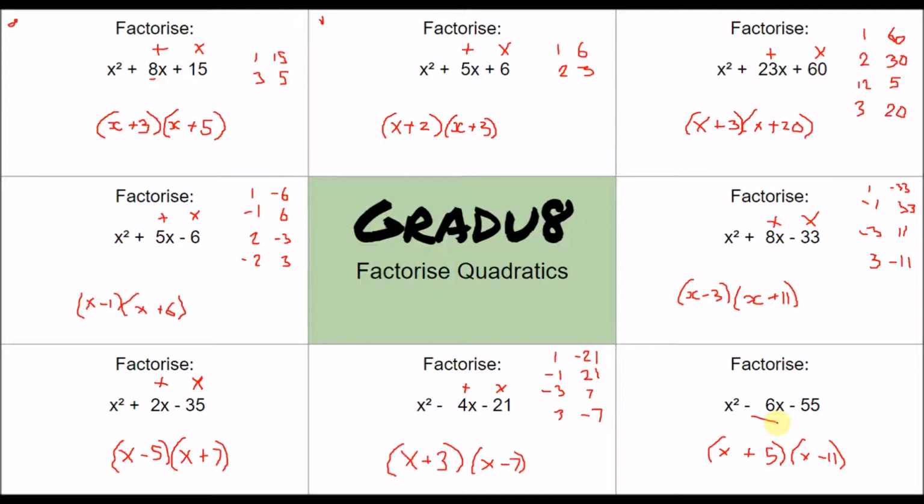Just before I finish though, a quick question that I always get. People ask me, does it matter which way I put these around? Well no, for this question, if you wrote x minus 11 in brackets and then x plus 5, that would be absolutely fine. But if you get the signs wrong, so for this question here, if you put minus 5 and then plus 11, you would get the question wrong, okay? Because when you expanded it back out, your negatives and your positives would change, and that would be a different expression altogether. So go back through, have a little look, just remember that rule. Timesing to make this one, adding to make this one.